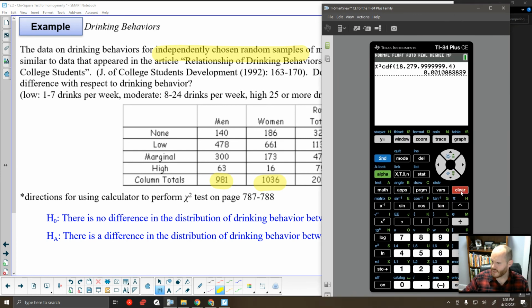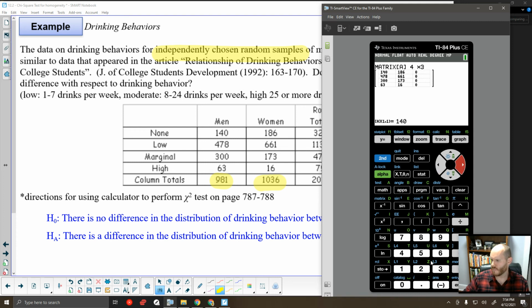The way we run a chi-square test on the calculator is I first have to go to matrix. And matrix is the second key of the X inverse button. So when you go to matrix, you're going to scroll over to edit and hit enter, and it's going to allow you to create a matrix of whatever size you want. So you can change the sizes by changing the two numbers at the top. Like for example, if I change this to a 3 and hit enter, it's going to add a third column in. So matrices are rows by columns.